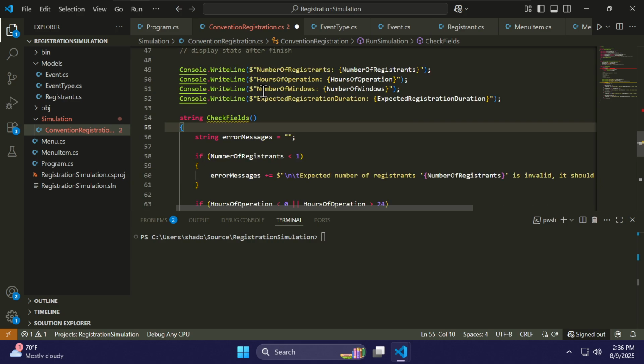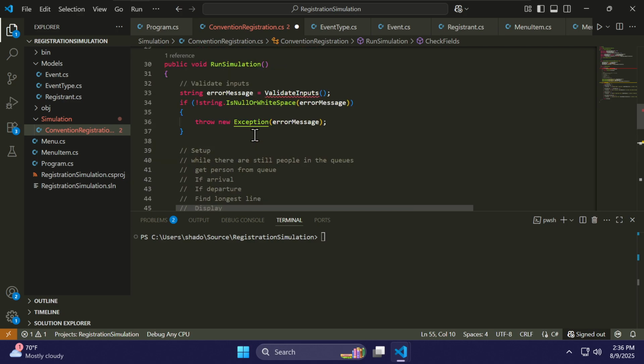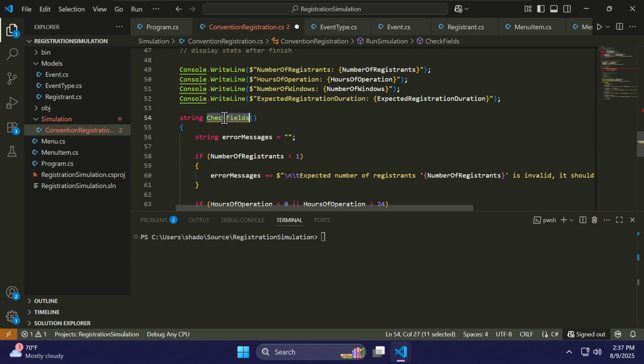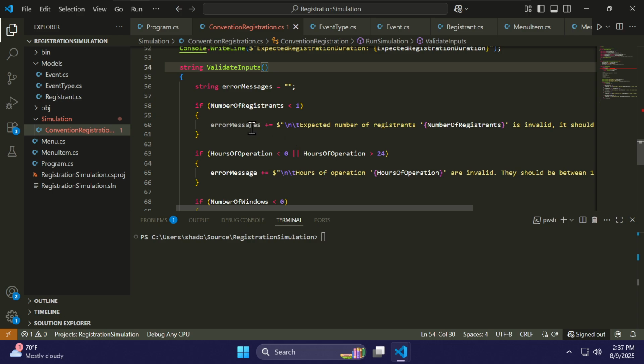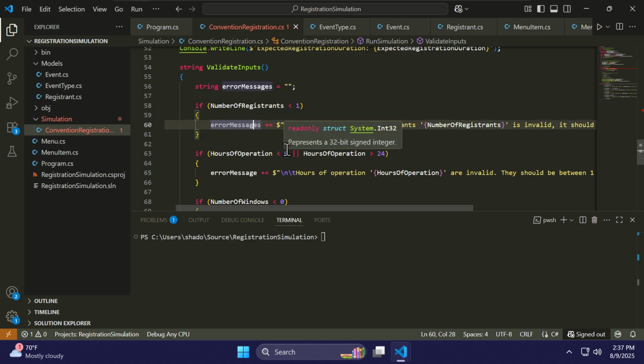So what did I call it? Validate inputs. There we go. All right, what's that want?